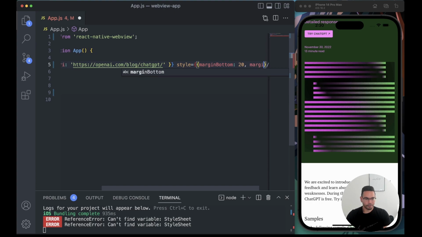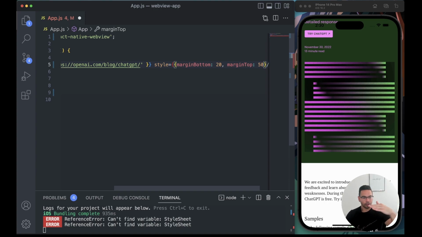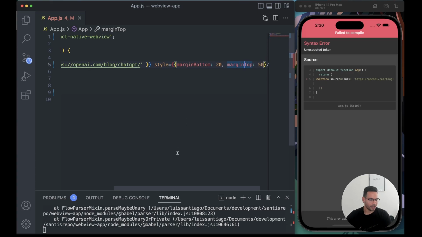And we can do the same thing for margin top. We can add a margin top of 50, so we'll have enough space at the top of our screen, and so the WebView will stay in that space. That makes sense. So if we save that here, let's see what happened here. We have WebView style.